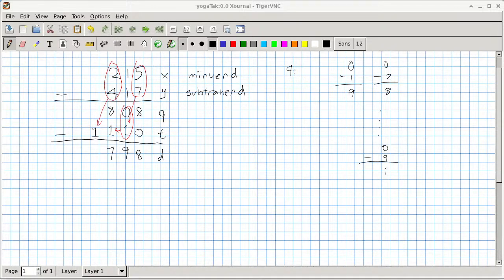Well, think about it. Ti can only be 0 or 1, right? So in order for qi minus ti to end up with a borrow, that means ti has to be a 1, qi has to be a 0. Does that make sense? Because if ti is a 0, that subtraction cannot possibly end up with a borrow. So if qi minus ti ends up with a borrow, that means ti has to be a 1, and then qi has to be a 0.